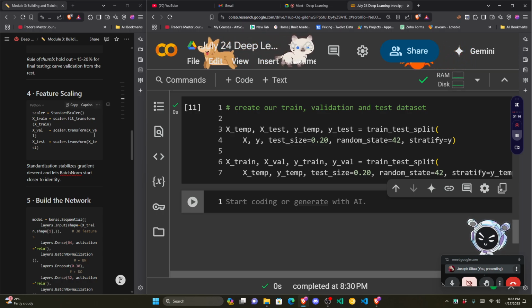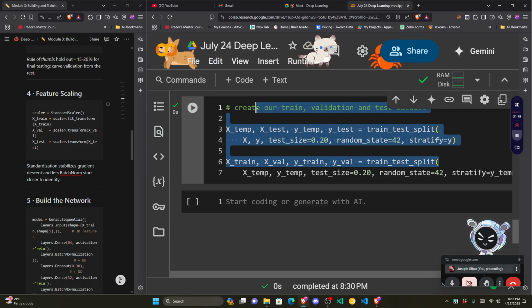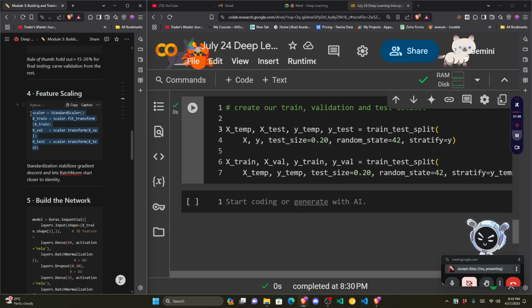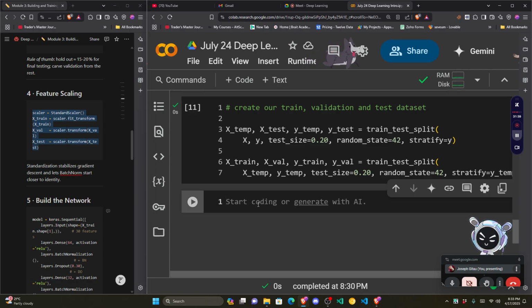Okay, let's proceed. I hope you are done with this part, and I hope you've understood the code concepts that we've created so far. I'll skip the data scaling because, as I mentioned earlier, data scaling is not necessary, and I'll explain why in this next part where we are building our network. Here we will create our model architecture.